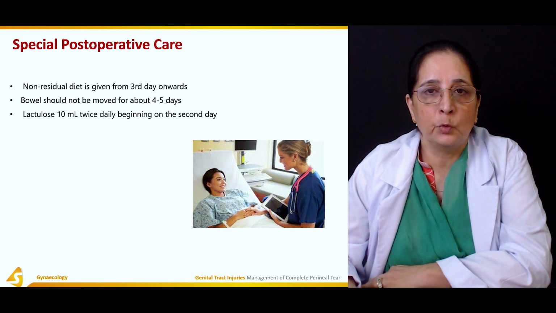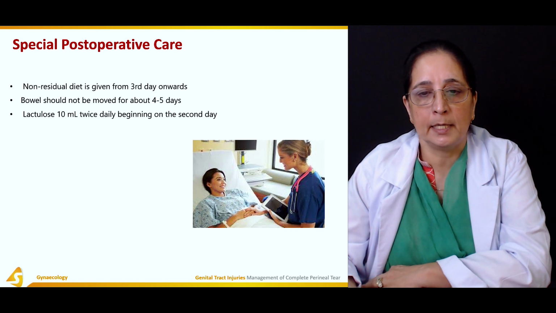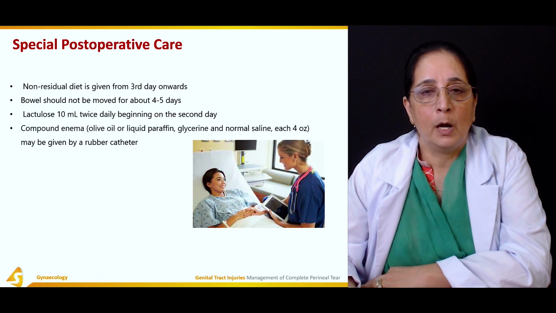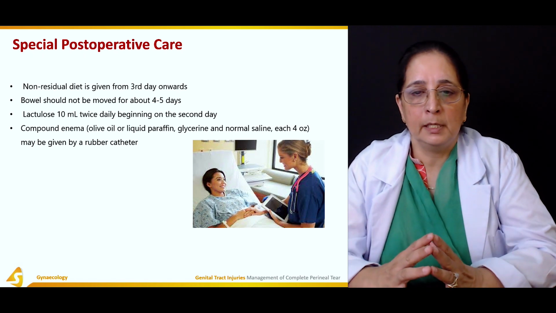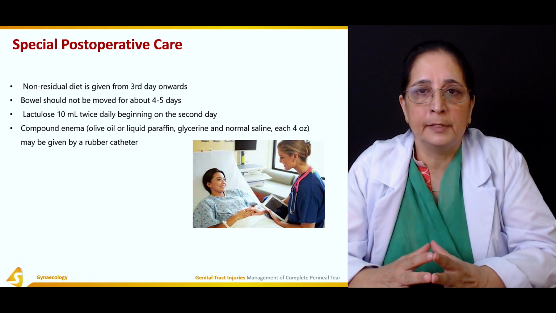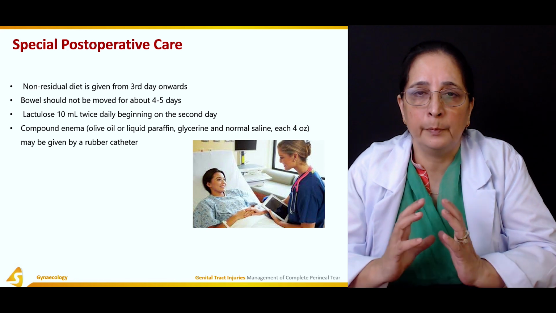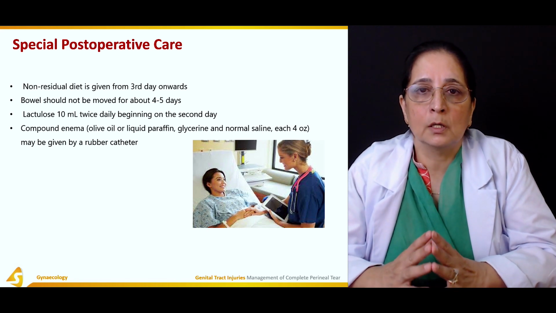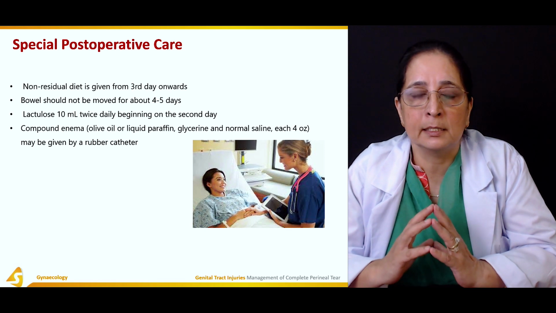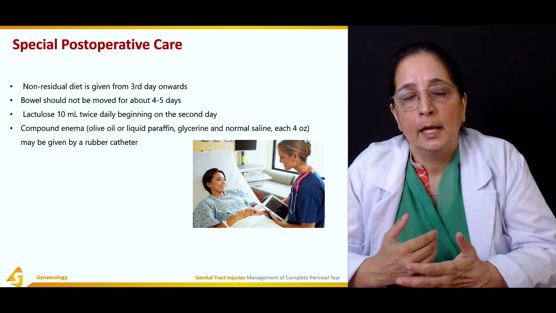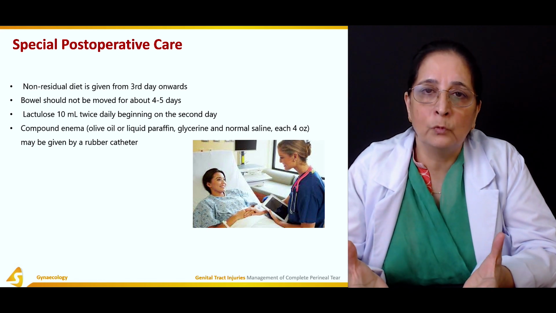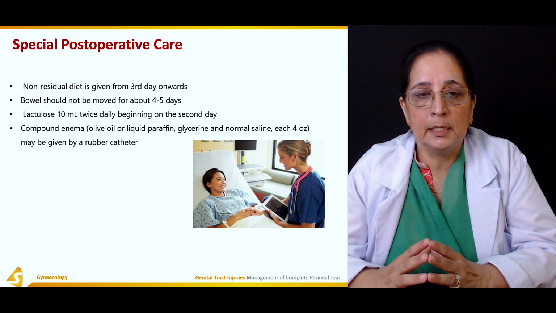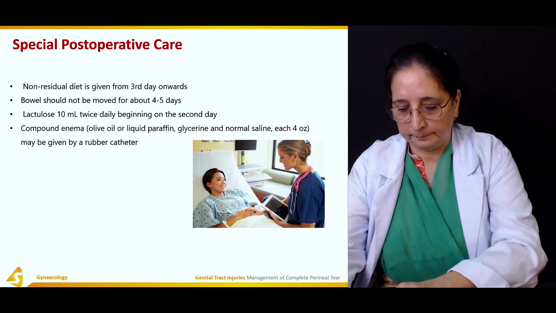Lactulose 10 ml twice daily, beginning on the 2nd day. Compound enema should be given by rubber catheter. The aim is mainly the softening of the stool, so that there should not be hard stools or constipation, because that force can cause damage or injury to the sutures, or it can cause wound dehiscence also. So all these steps should be followed properly.